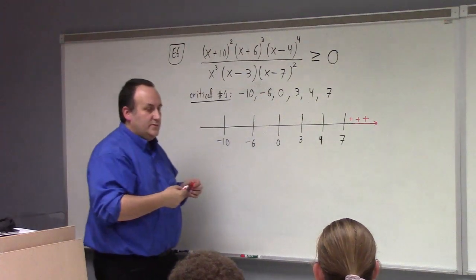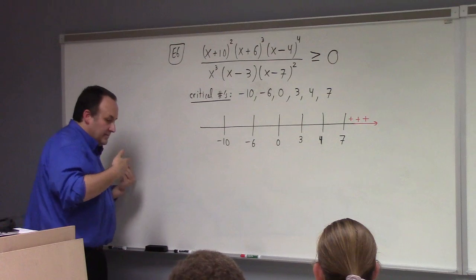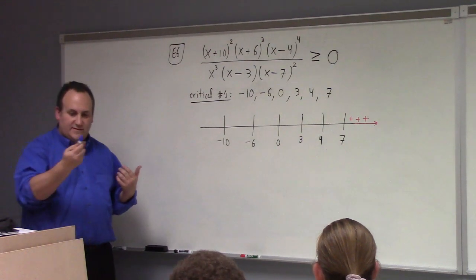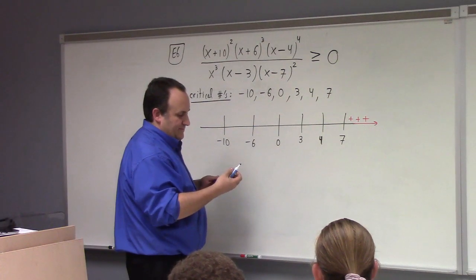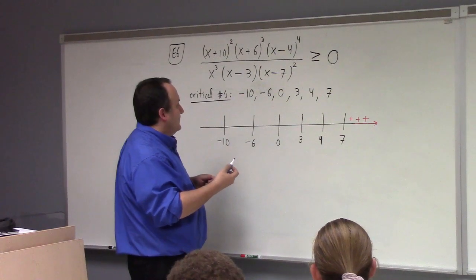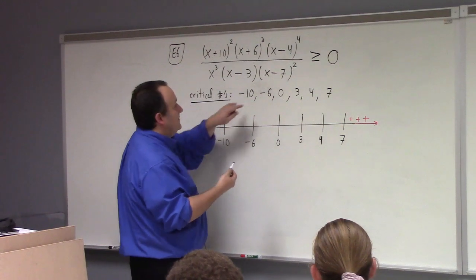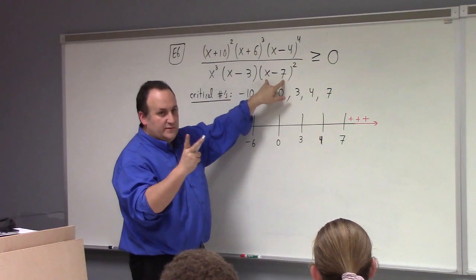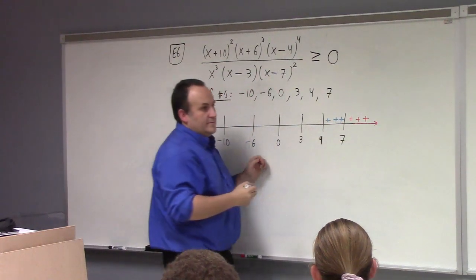And then I'm going to use the sign flip theorem that allows me to just propagate the signs over without plugging in any more points, right? I'll use this hideous Carolina blue to complete the thing. So it's 7. It's coming from x minus 7 squared, right? The multiplicity of this factor is 2, which means we bounce. We stay positive here.